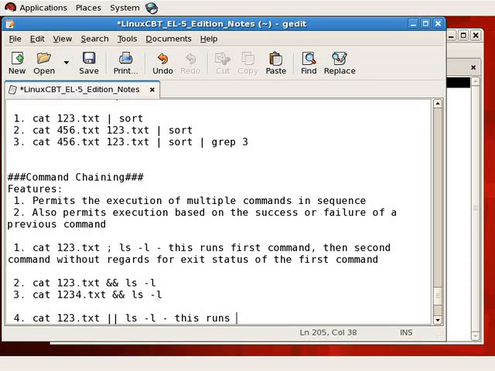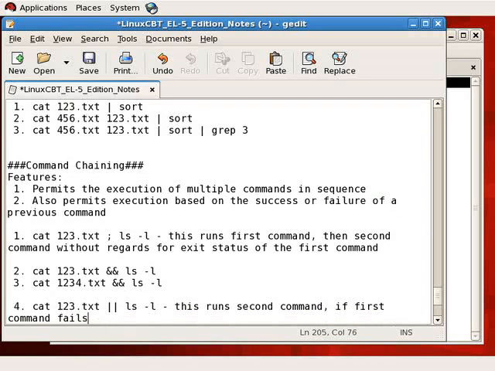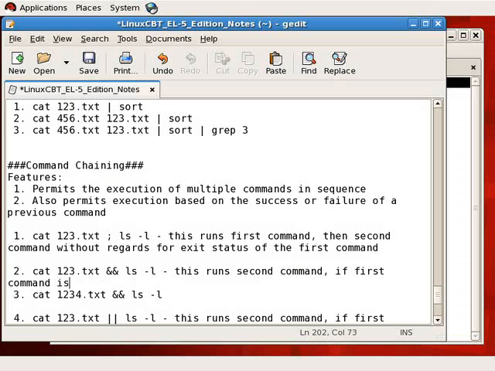So this runs second command if first command fails, whereas what we saw above is slightly different. This runs second command if first command is successful.